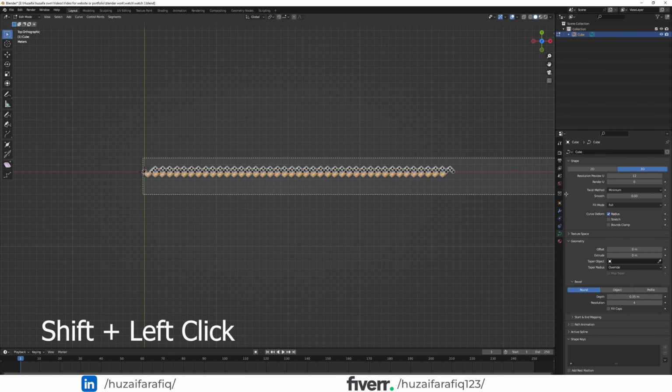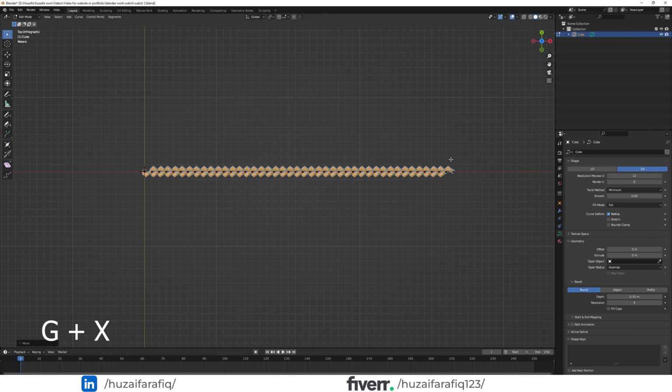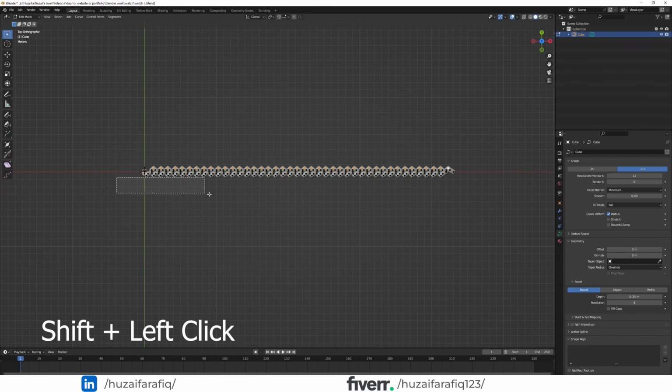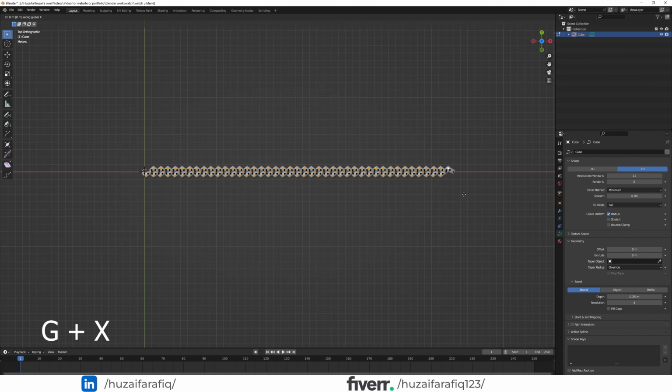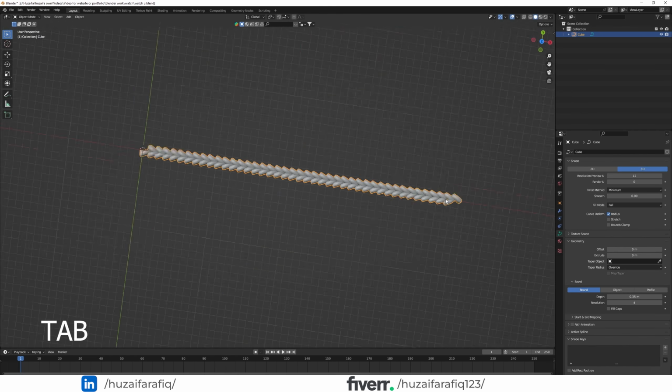Just hold it up and move it to the upper side, G plus X. Going to select the edges only, and then we are going to drag it upwards as well. Now it looks beautiful.